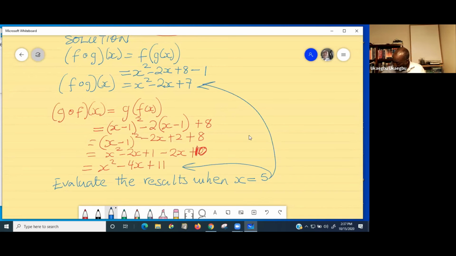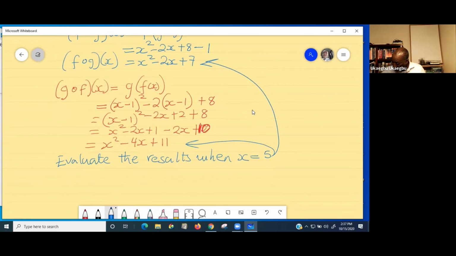So for the first one, now you can do it. Do the first and the second one, and you can finish that in 2 minutes. Once you finish in 2 minutes, you take a break. Okay, and you take a 5 minutes break. So 2 minutes would be 2:40, and then take 5 minutes break, which is 2:45. So we are coming back at 2:45.